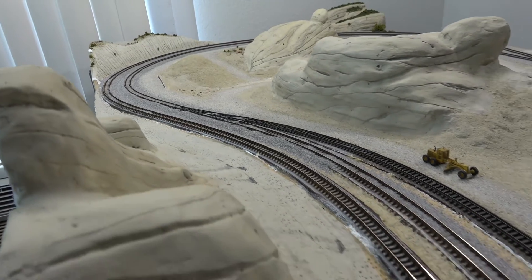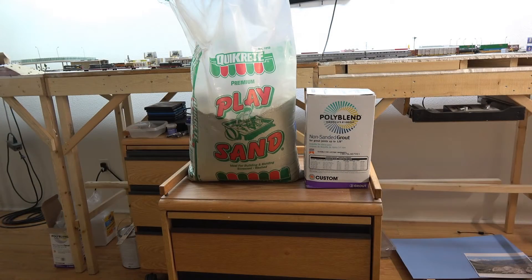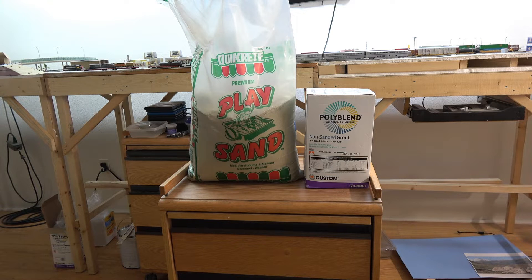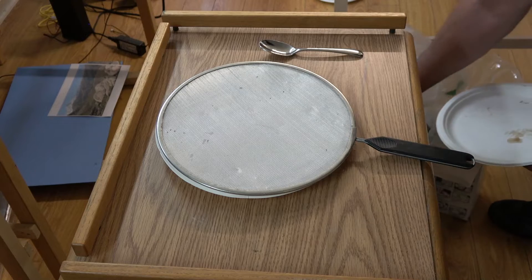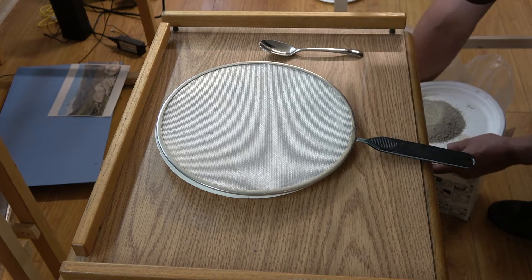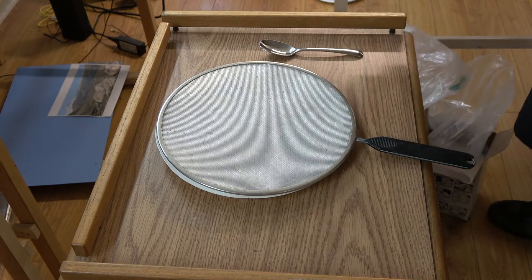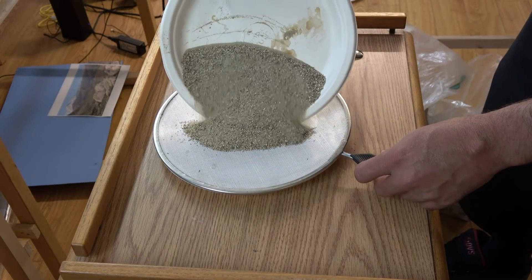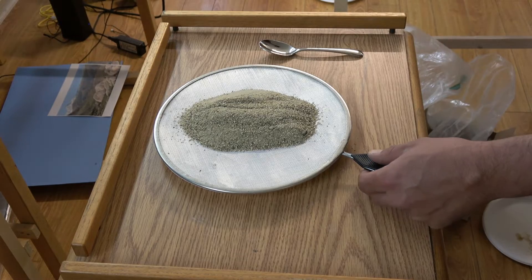It's pretty simple and it looks really good. What I have here is some regular play sand that you can buy at Home Depot or Lowe's - this happens to be from Home Depot, it's Quick Crete premium play sand. I also have some non-sanded grout here; this particular color is called bone, and it's completely optional. I'm just trying to lighten up the color of the sand. I'm going to grab about two or three handfuls of the play sand and dump it on here - this is a splatter guard but it works pretty well as a sifter - and just move it around.